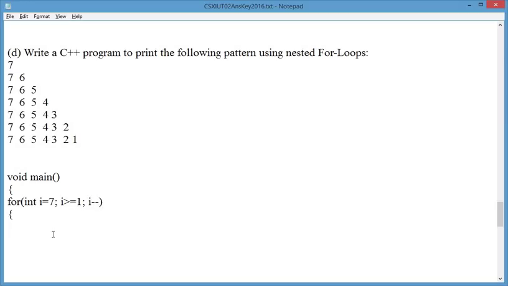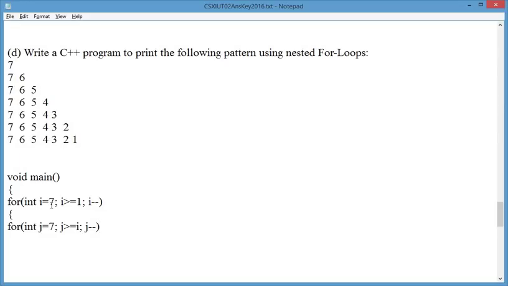Now there is no space issue, so we can now write j is equal to, j is also starting from 7, but now it is going, while j is starting at the first value, j is greater than or equal to I and j minus minus.